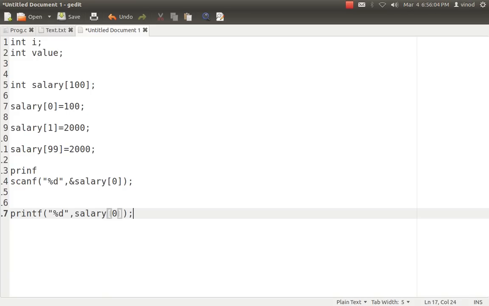Only thing you have to remember, yes, the compiler does the memory occupation, but it does one more thing: it allocates continuous memory. That means if salary 0 is there, the next value will be just behind that. Suppose salary 0 is stored at memory location 1024, then the next will be stored at 1026. I'm considering that an integer takes 2 bytes. So it will be stored continuously. For understanding purposes, if the first value is stored at address 1000, the second will be stored at 1001, and the third at 1002. That means continuous memory allocation will be done, based on the integer size. I hope you have understood that.